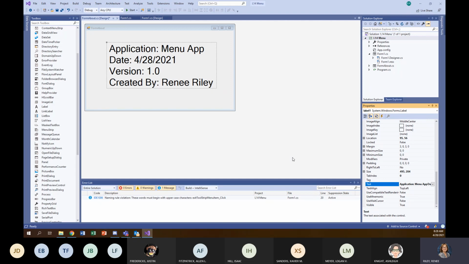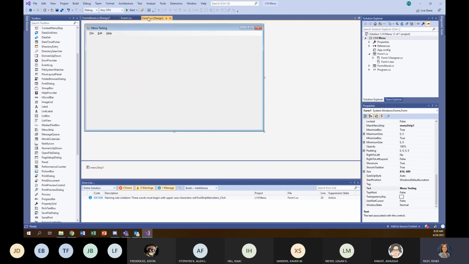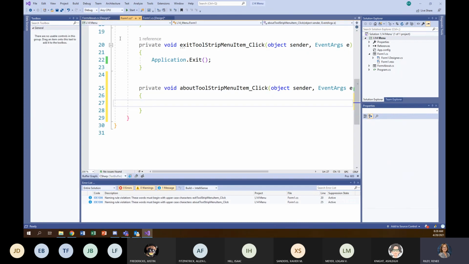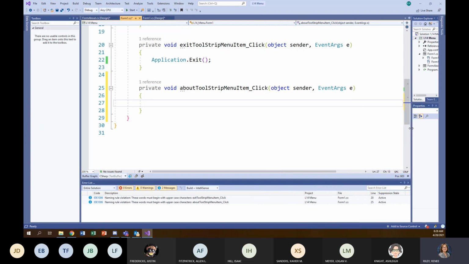So let's display this form. We need to go back to Design on our Form 1 form. And I want this to happen when somebody clicks Help About. So I'm going to double click my Help About and bring up my event.